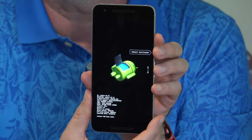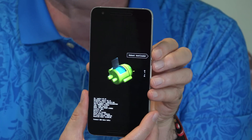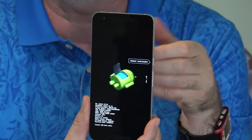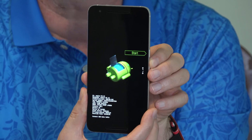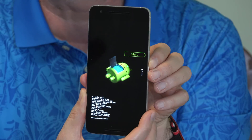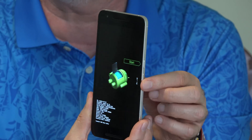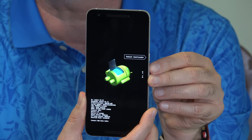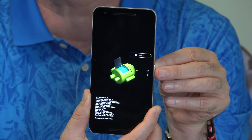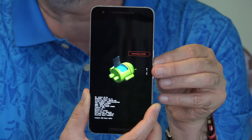And we're to the first screen. When I completed that process, my phone came up to 'reboot bootloader.' It depends on where your fingers are on the volume button when it comes into this screen. You're supposed to see 'start.' There are several options you can go through — use the up and down arrows next to volume up and volume down to scroll. The one you're looking for is recovery mode, and it is in red.